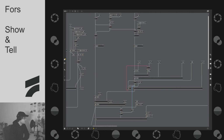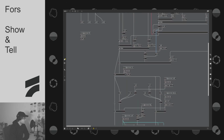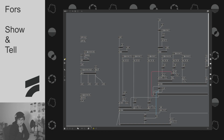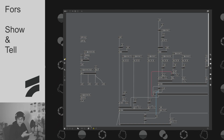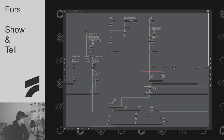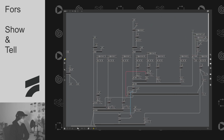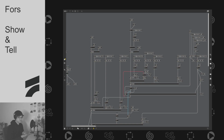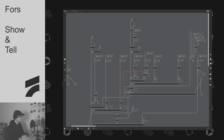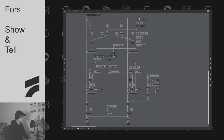It's a bit tough to just go into this and say, this is how it works, etc. But I thought it would be fun to open it up and show some neat little tricks. I've been working with gen extensively for the past three, four years, and I think it's really amazing for making great sounding synth algorithms, because in normal Max, sometimes you run into timing issues and stuff like that, and this is just a way to explicitly say that I want to do exactly this every time, which is cool and extremely useful.